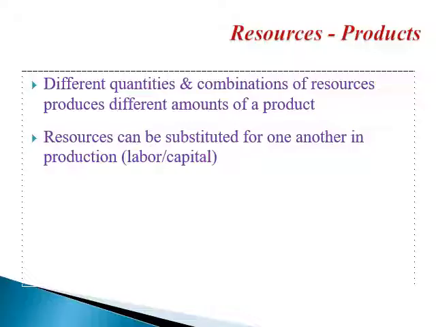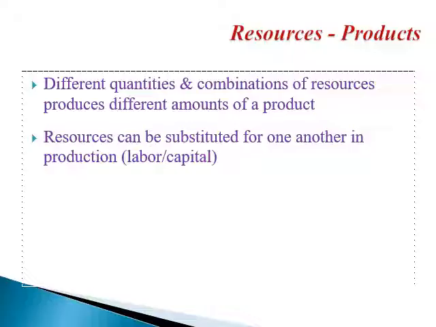We also have to assume that you can substitute resources for one another. Usually, remember, we said that the factors of production are labor and capital, and we usually say in economics that you can have a production system that is defined as labor intensive, which means that if you divide the amount of labor by the amount of capital, it will be more than 1. It means that you are using in your production methodology more labor than capital.